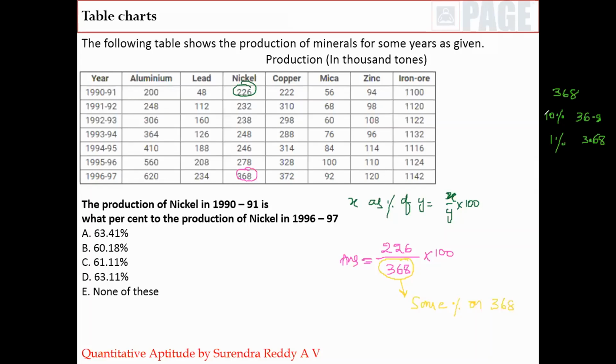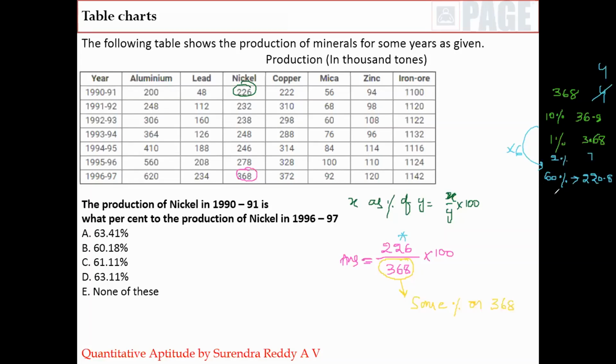But if I take 5 times of it, really 160 will come, but this number is 226, right? If I take 6 times of it, that is 60%, let us see what this value is. 6 8s are 48, 6 3s are 18 plus 4 is 22. So this is 220.8. So if I take 60%, you are getting 220.8, right?